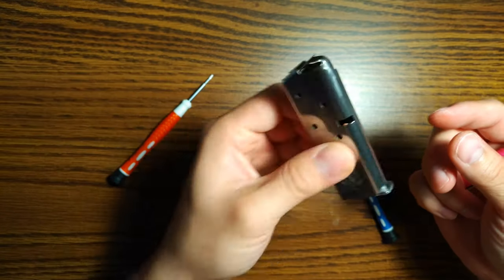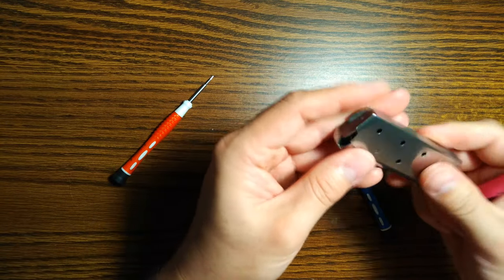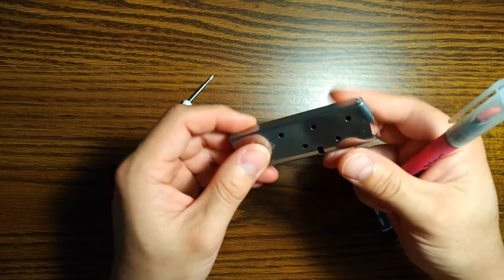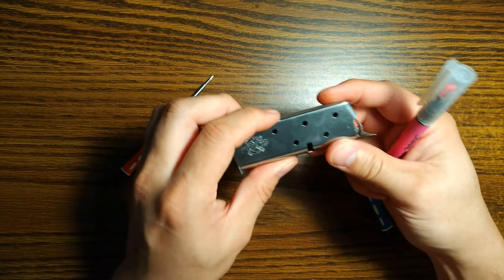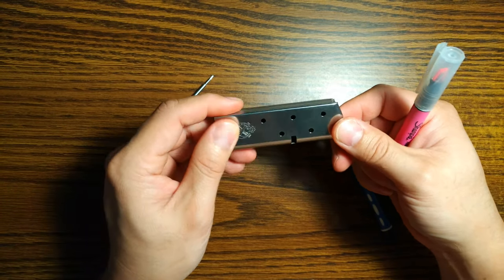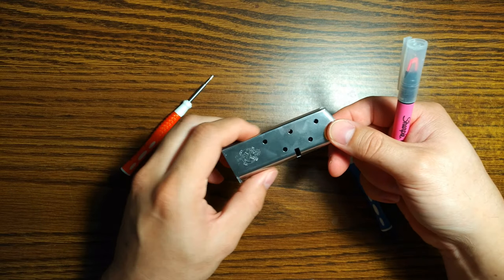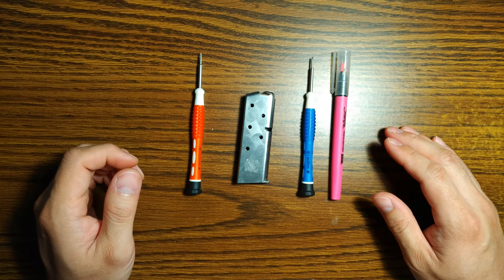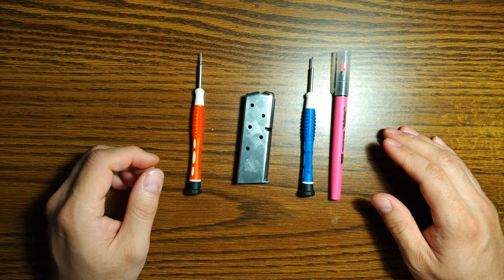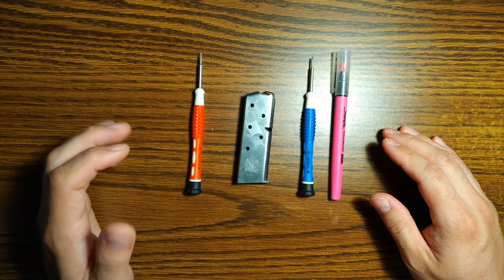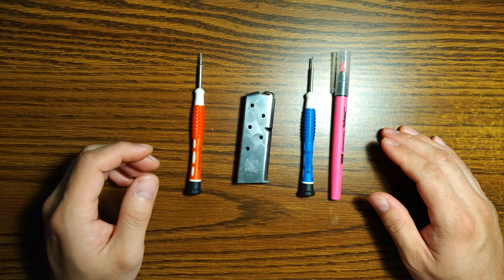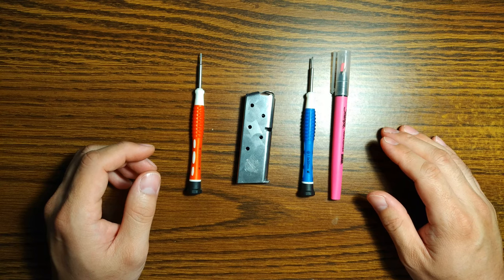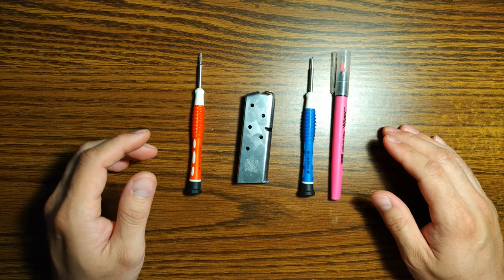So basically that's it. Your magazine is now put back together after you cleaned and everything like that. Another user did ask for this and I didn't want to try to explain it because it's kind of hard to explain. So I hope this video is informative on how to disassemble and reassemble these magazines for maintenance and cleaning. And if this was helpful for you, definitely give me some help and like the video, post some comments on there about what you want. I read all the comments, I try to reply to all of them. So definitely give me some feedback on what you want me to cover. Give me a like and subscribe if you like this channel. And that's it. Thank you for watching. Have a good day.